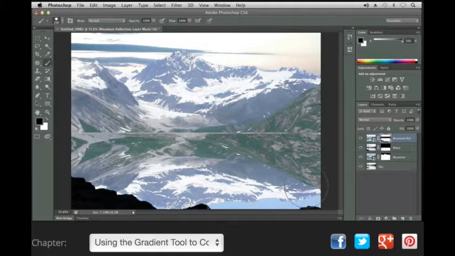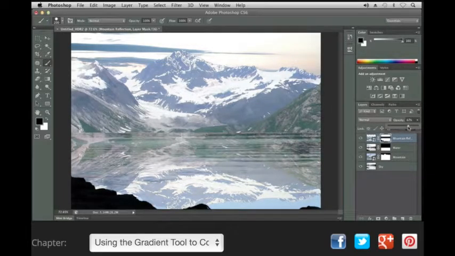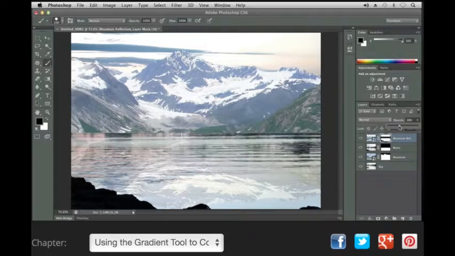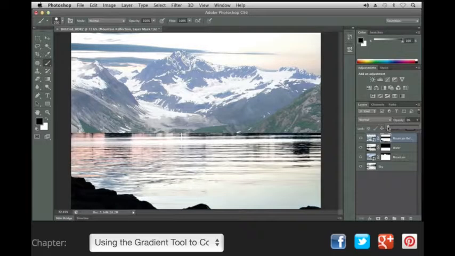Now, our only problem is our mountains look identical to the mountains above them, except they're smushed a little bit, and we need to see our water. So on our Layers panel, next to Opacity where it says 100%, I'm going to click and hold, and then drag the slider to the left to reduce the opacity of the layer, which allows the lower layer to bleed through. Bringing this down, you'll see I start to see the water come back, and I can still see the reflection of the mountains on the layer that I'm adjusting the opacity on. So you can find a number that you like. You don't want to go too low, obviously, where you turn it off and all you see is water. And if we slide it up, we start to bring back the reflections of our mountains.